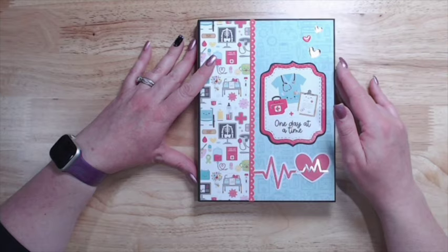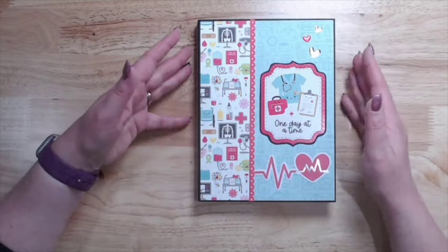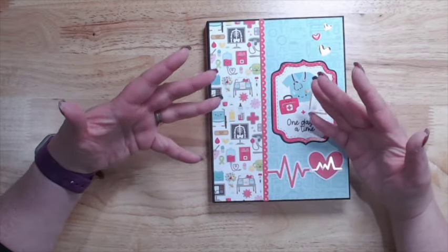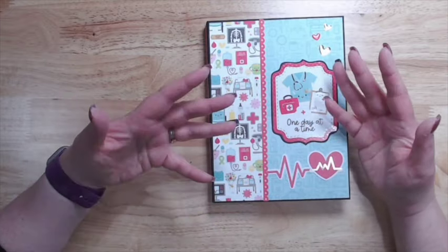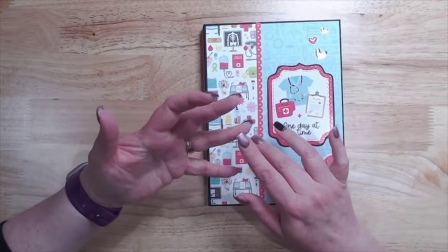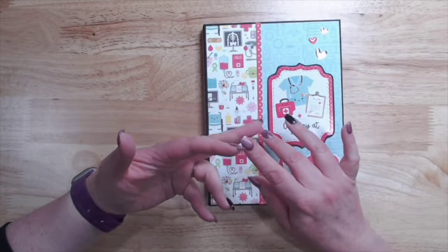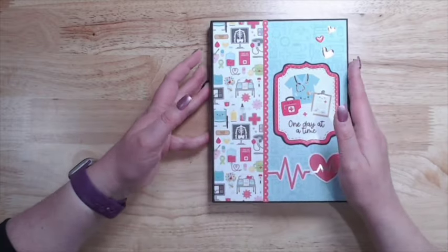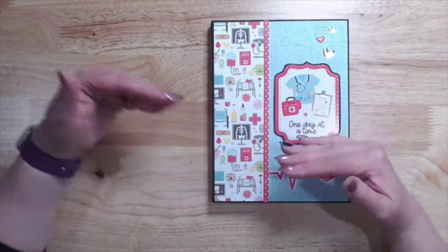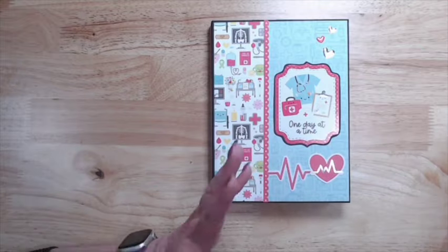But when I was trying to decide what I wanted to do with this, I was like, you know what, let's do a health journal. So somebody going through cancer treatment, recovering from an accident, or recovering from surgery, like knee surgery or something, where they could record what led up to it and then their recovery process.